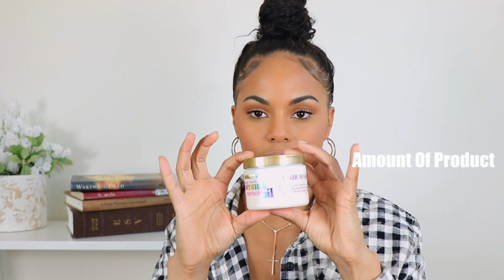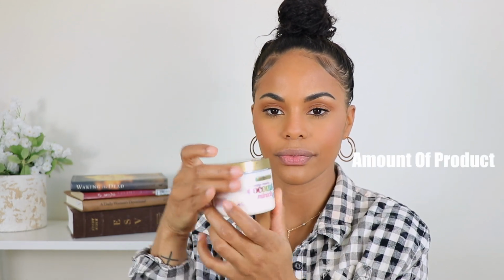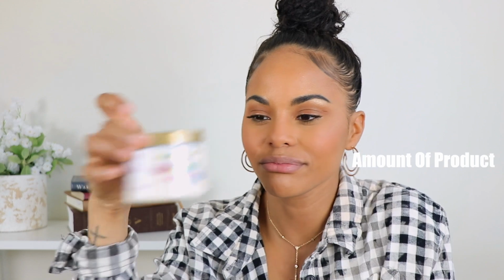First thing is that it's 6 fluid ounces for this little thing. To be honest, I just don't think I'm going to get that many uses out of it. I'm pretty heavy-handed with deep conditioners. I know it says you only need a little bit because it's very moisturizing and pretty thick, but I just dip my fingers in there and lather my hair in this stuff because my hair loves deep conditioner. But outside of that, I paid about $10 for this.